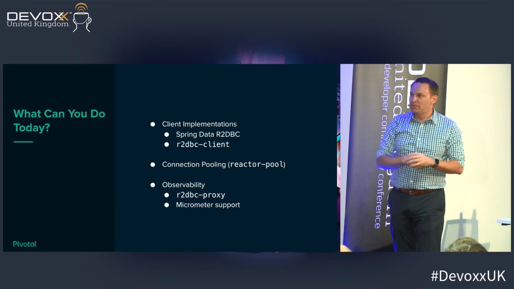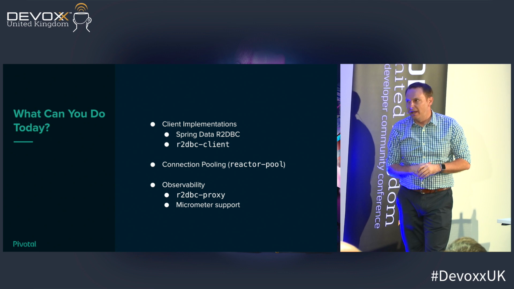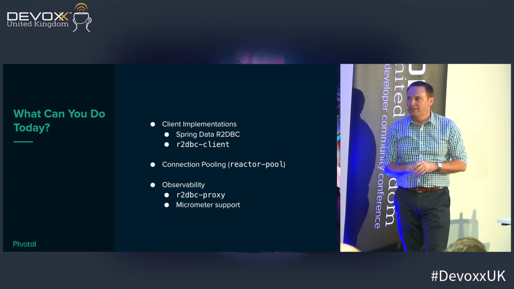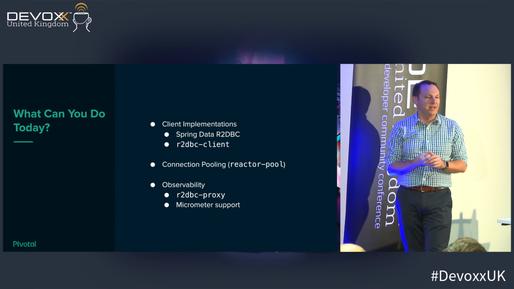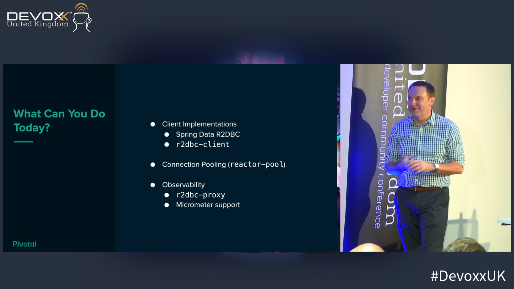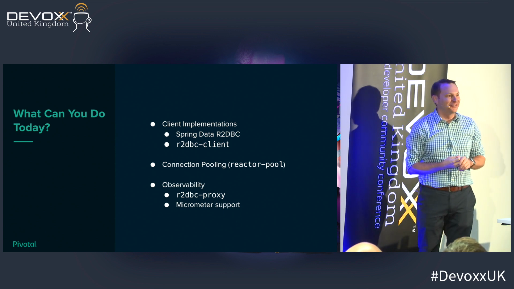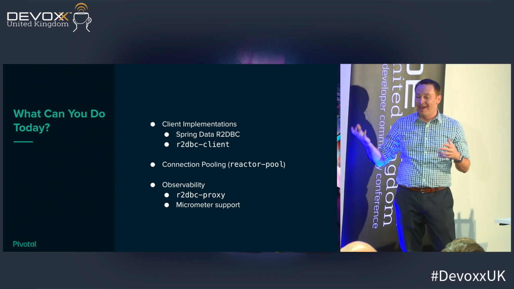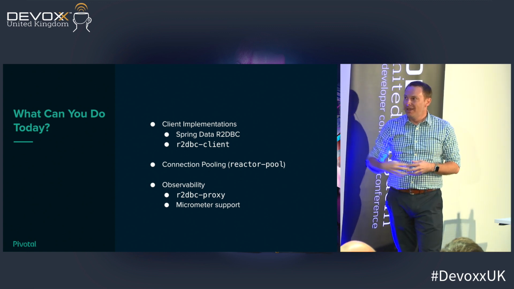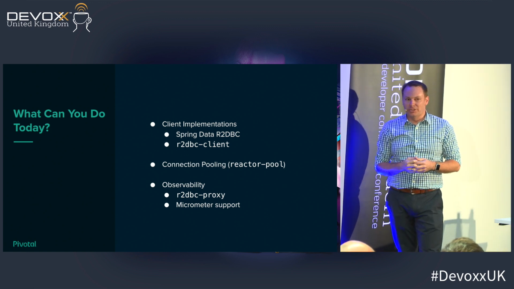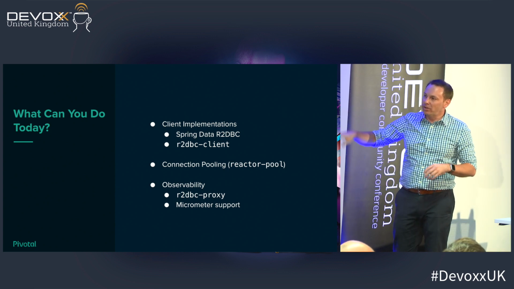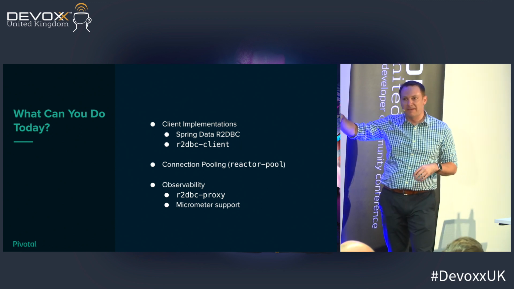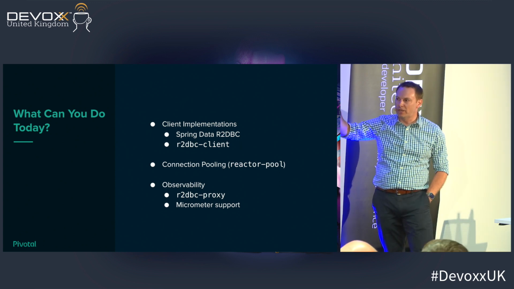We also have connection pooling, which is a very recent addition. I'm not sure how many of you know, but trying to do a generic pool of any kind in a completely non-blocking and reactive manner is really, really difficult to do. The good news is we have the Project Reactor team. They've created Reactor Pool, which is a generic thing, and we built our connection pooling on top of that. We also have, due to an absolutely amazing external contribution, observability.